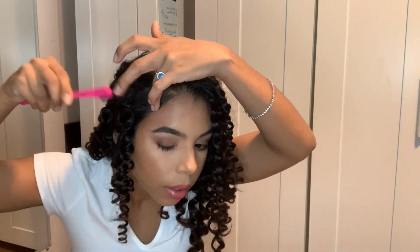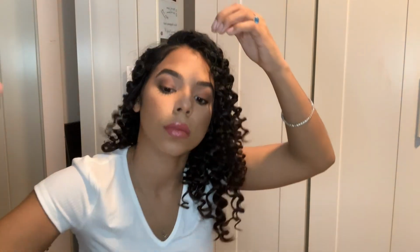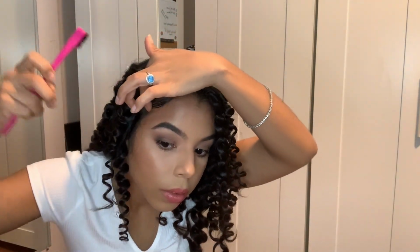I got white hairs. Do y'all see that? I must have plucked them. I plucked them and then I get like, I'm thinking. That is the finished look, I guess. Yeah, I'm not gonna break it up. I'm feeling it like this.